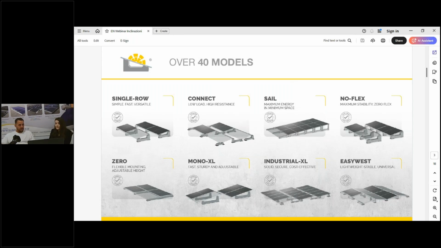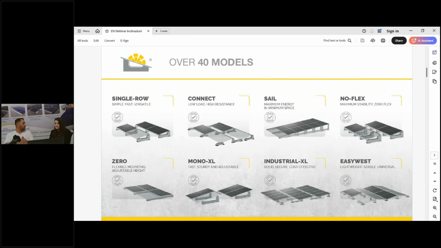What inclination do you most frequently use for your flat roof PV installations? It's 5 degrees, 10, 15, 20, or 30. Okay, that's what I thought. It tends to go on 10, especially 10. Europe always has a main inclination that, the majority of the times, goes for 10. And what I've noticed is that 10 degrees is mostly sold on east-west orientation, more than south. I don't know, installers do prefer that.